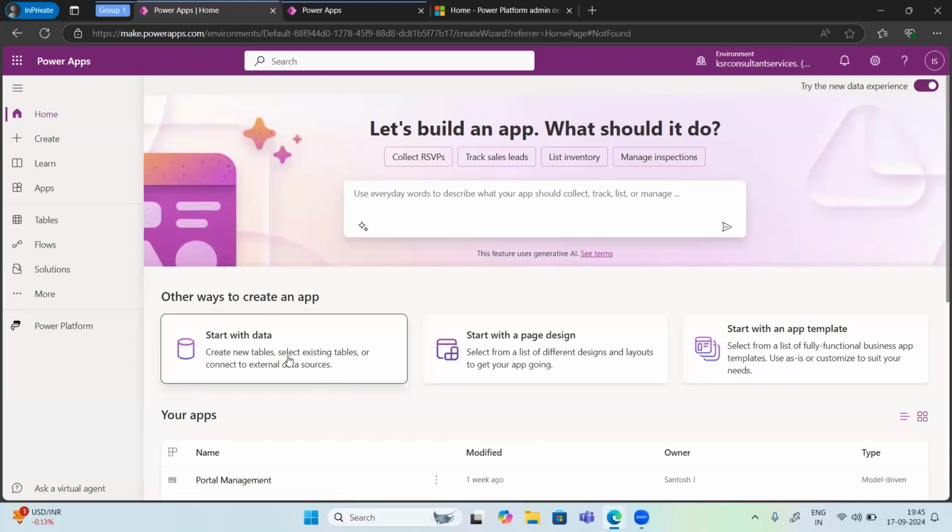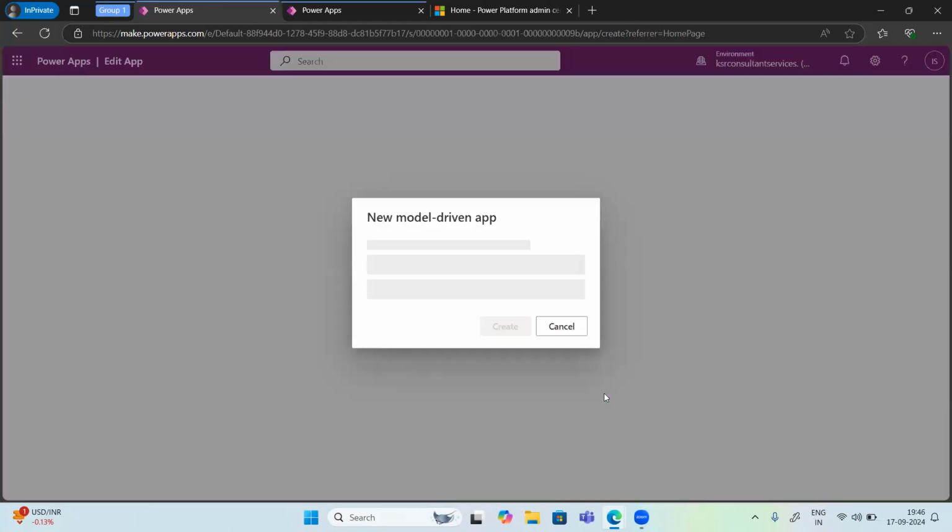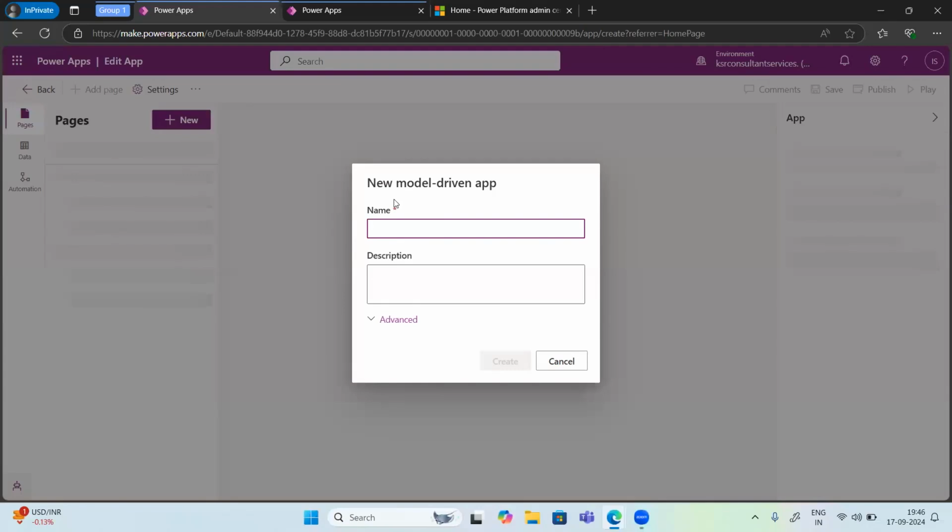Why is it redirecting me back? Okay, let's start with this page design. It is saying gallery connected to the table, gallery connected to external data, and blank page with page navigation. Let's see how it works. If we click on the blank page, it is letting us create the model-driven app.